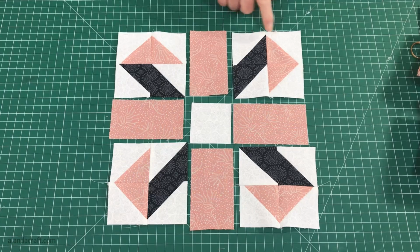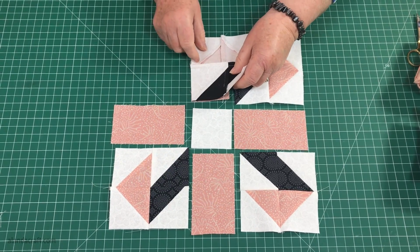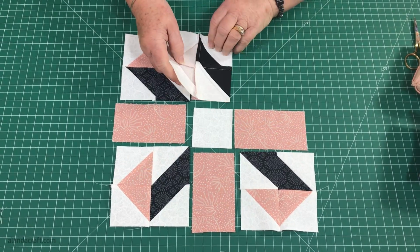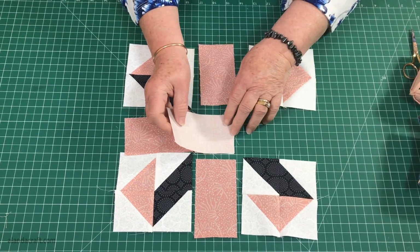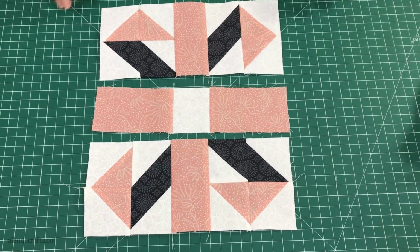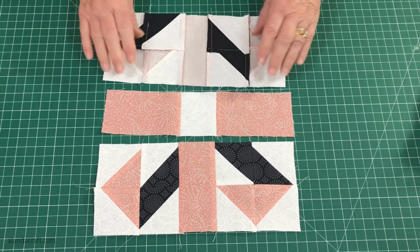Now that I have my square sewn, I can start sewing the rows together. So I'll take this one and place it over this and sew with a 1/4 inch seam, and I'll repeat that with the other side here. And in the middle I will sew this piece onto here and this piece onto the other side. And I will do the same for the bottom row. So I've sewn the 3 rows together, and I'll just quickly show you how I've pressed the seams.